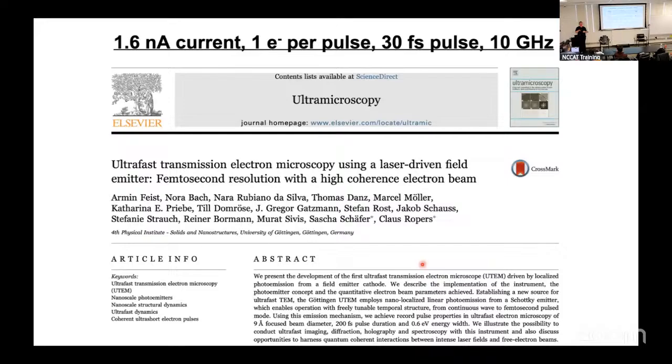So instead of a resonator, we're just going to put a laser passing through the microscope. So one photon in, one photon out. And then the other way we're going to generate the pulsed electrons is we're simply going to hit the tip of the FEG with a laser beam. And so the photoelectric effect will cause the electrons to come off the tip in a controlled manner.